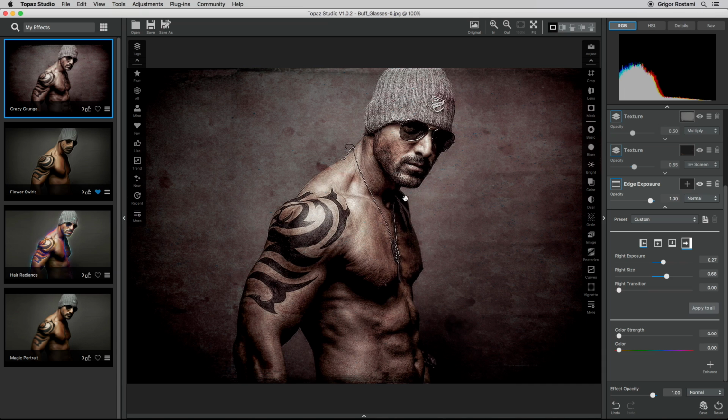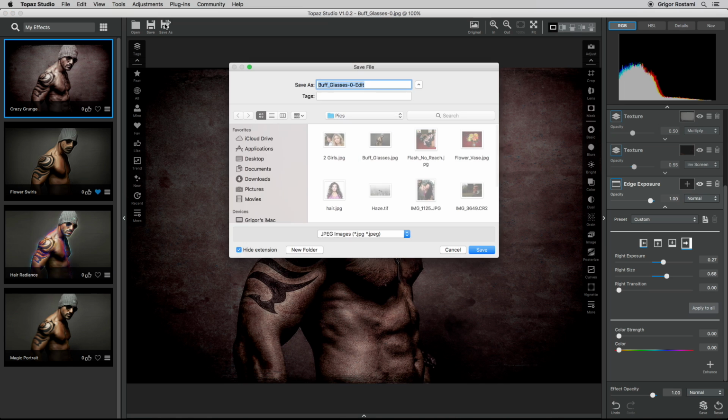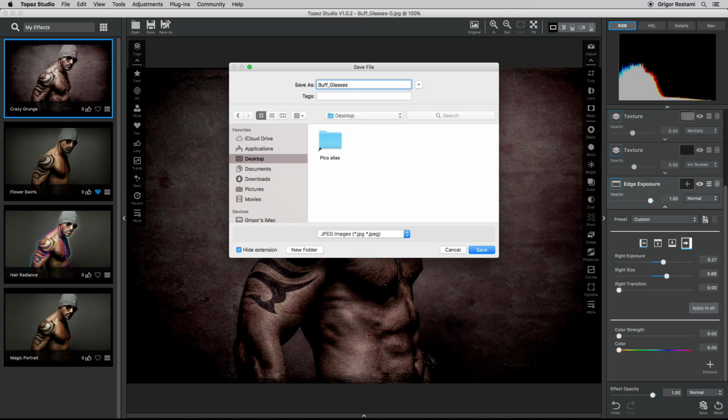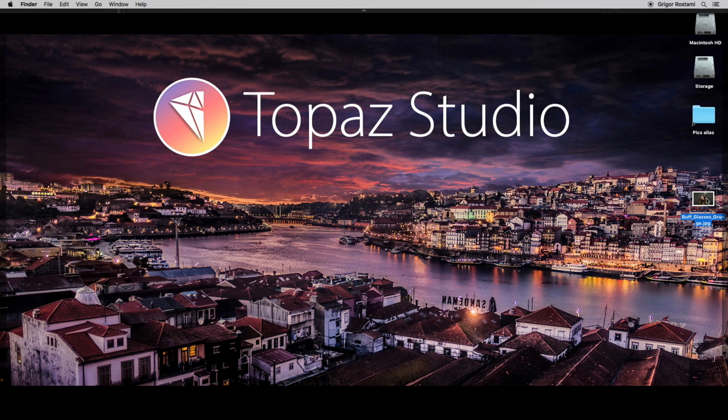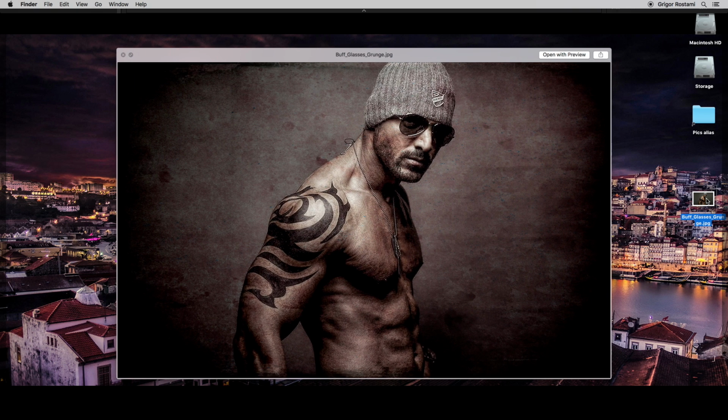Now, in contrast, if you want to actually save this image, if you look here in the upper left-hand corner of the window, if I simply click on the Save button, it's going to overwrite the image that I already had, which I don't want to do. I want to hang on to that original image, so I click on Save As. It's going to allow me to choose what file format I want to use. Let's go ahead and save that as a JPEG. I'll put it out on the desktop, and we'll call this Buff Glasses Grunge. All right, and click Save. It's going to save it out now as a JPEG file, and if I switch over to my desktop, you would see that the finished file is right there.